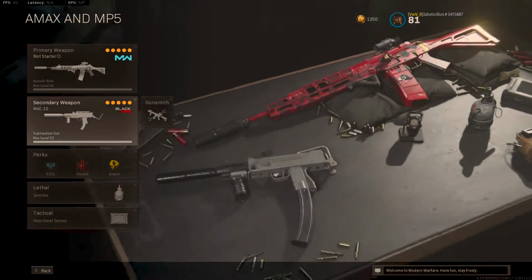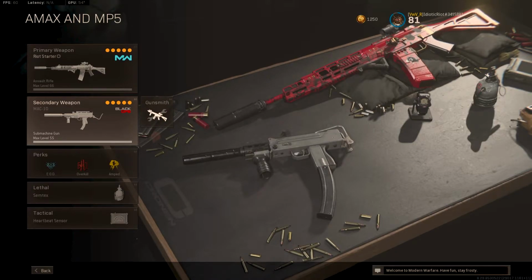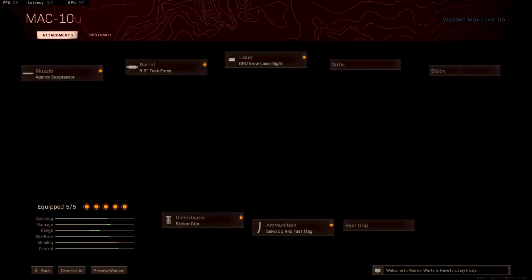Next weapon. All right, next weapon is the Mag 10 because I love the Mag 10. I love how easy it is to control, at least for me. And I just really enjoy playing with this one. It's so fast, and it's basically pretty much the MP5 from Modern Warfare for me.